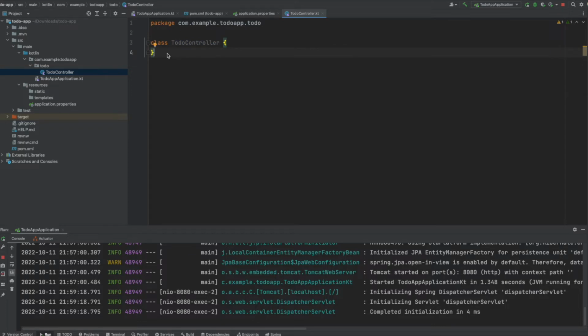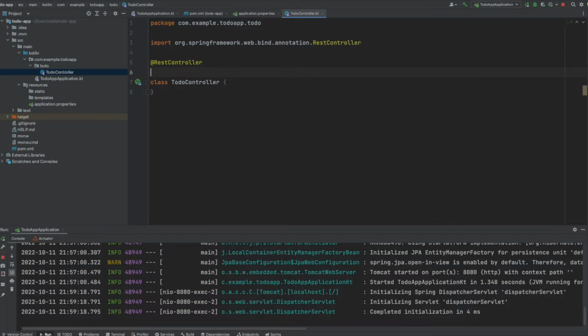In order to do that, we need to mark this ToDoController as a RestController. This annotation will let Spring know to map the URL we're trying to access and what happens when we receive a request to that URL.